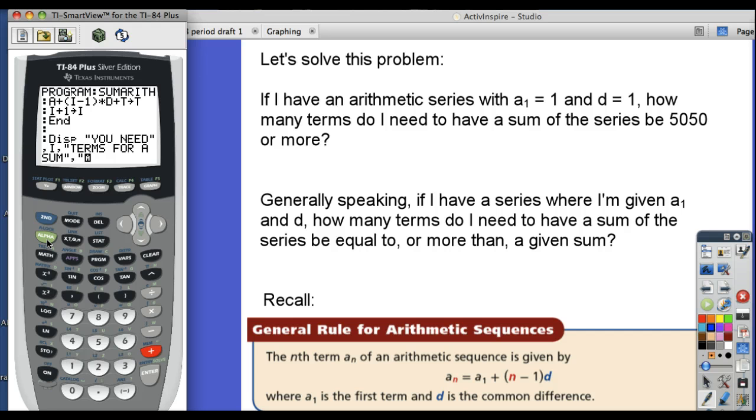For a sum to be, comma, and the sum that we asked for was S, or above.